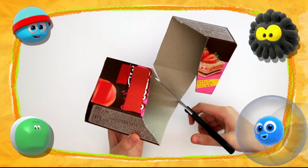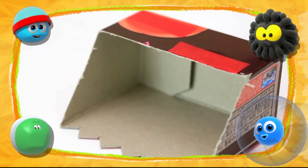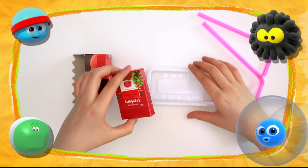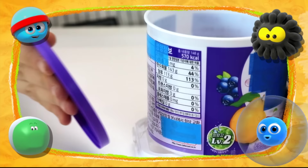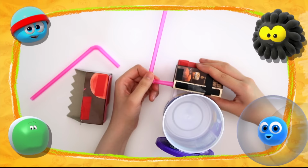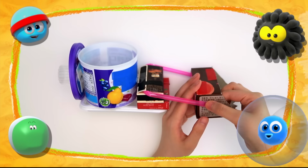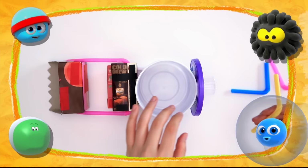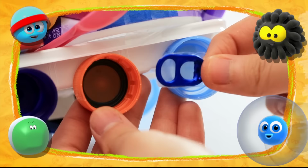Cut a box into the shape of the bucket. A grown-up can help you. Use double-sided tape or glue and stick boxes, cups, and lids together to make the tractor. Use straws to make arms and attach the bucket to the tractor. Stick a few bottle caps to the sides for wheels. Add straws for pipes and anything else to finish up your loader.